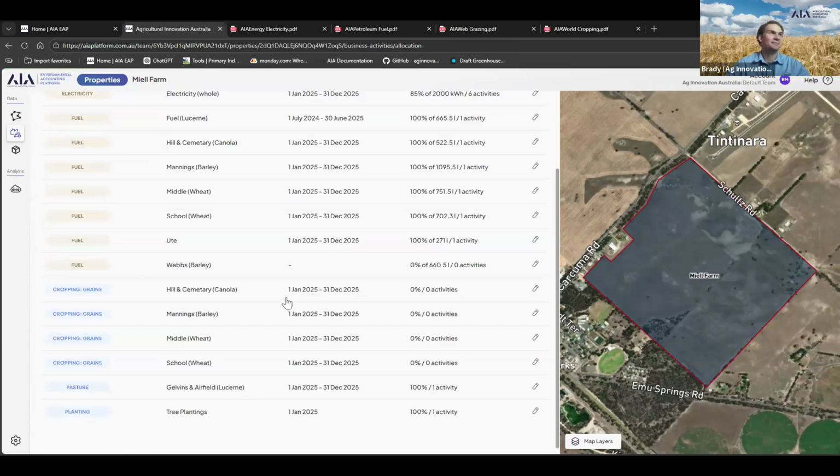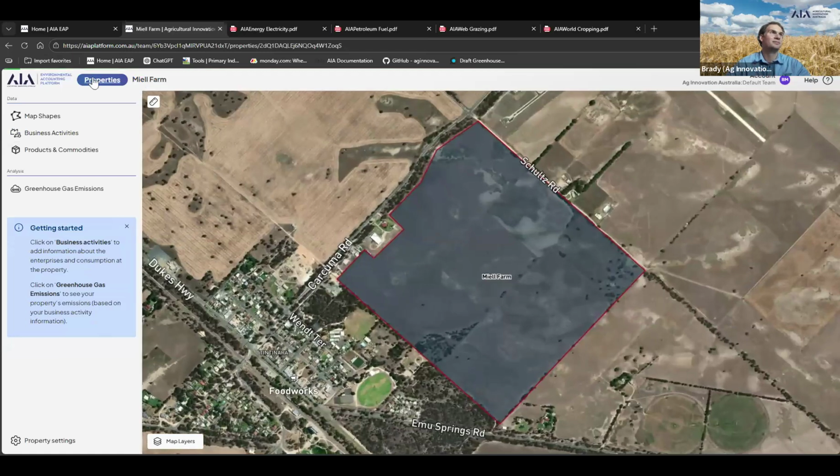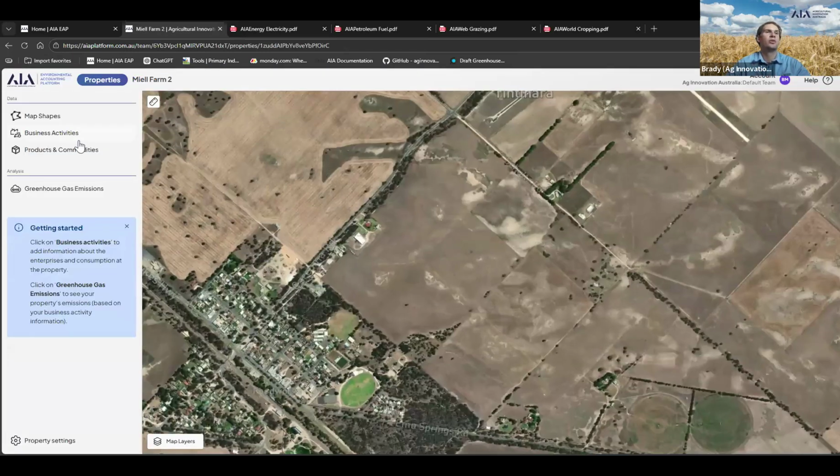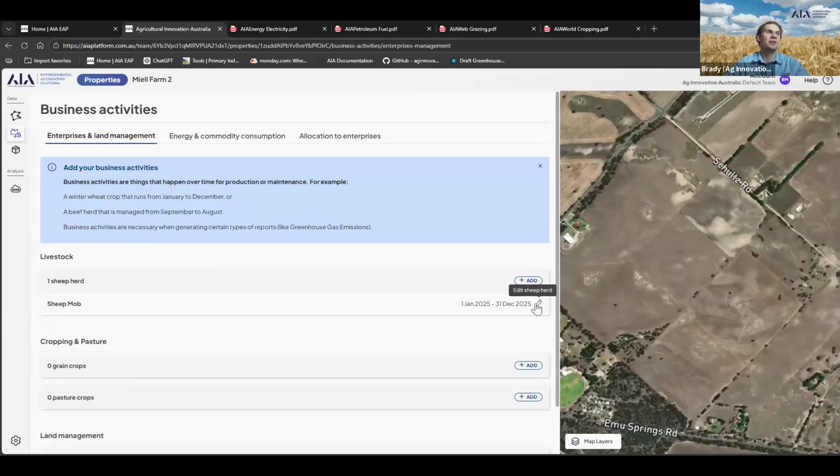Yeah, hopefully that answered it. But yeah, in terms of the rest of the emissions from hay production, that'll be captured in tractor use and having to run the hay baler and all that. Yeah, that'll be captured in fuel use. All right, but back to our sheep mob.